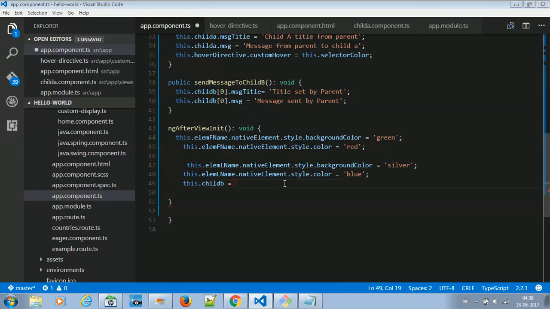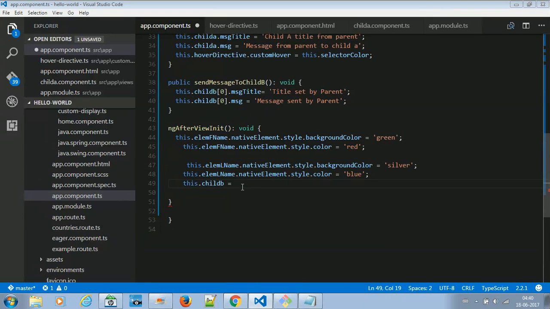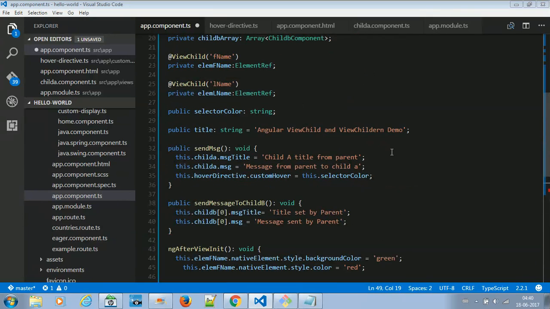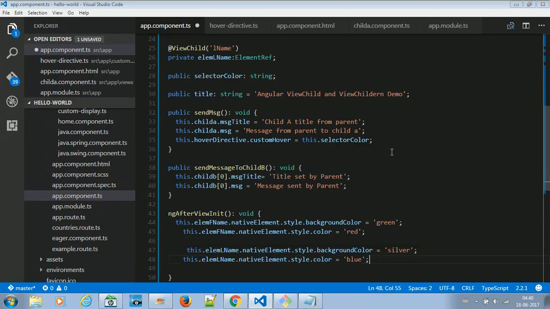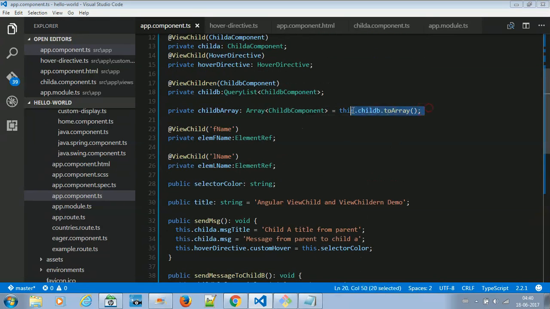This array we have to take, this childB array. Let me undo and I'll show you. This code we had put over here, we should actually initialize inside the ngAfterViewInit lifecycle, so that way we are sure that the DOM is ready. Maybe the DOM was not ready, so that is why it was showing undefined.